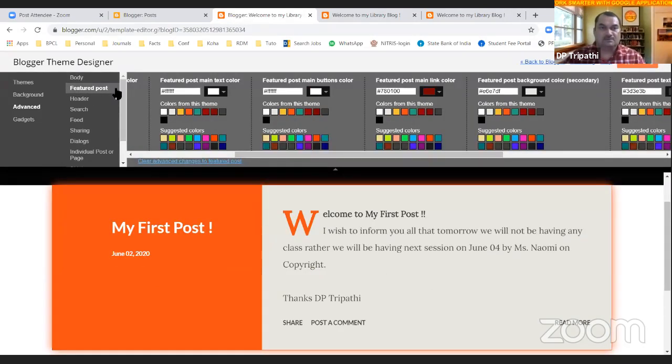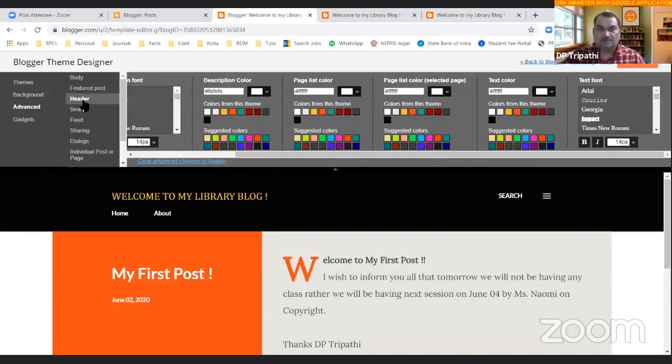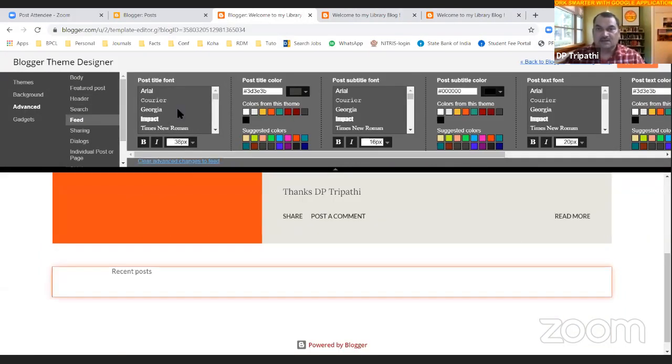Similarly, you can have them in the featured post, in your header, in your search feed, if you're having any recent posts. How does it look in the feed? You can have control of the font or the color of the font from here.